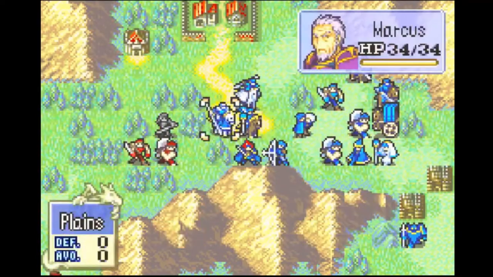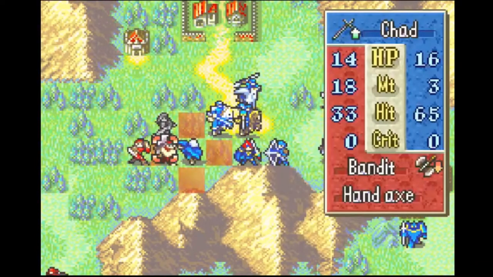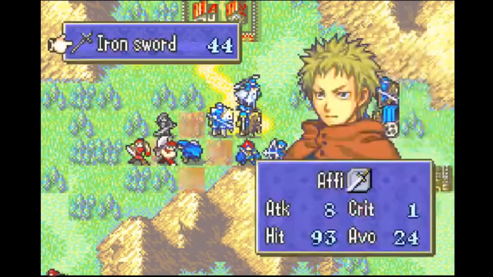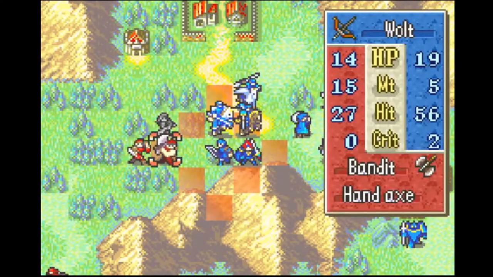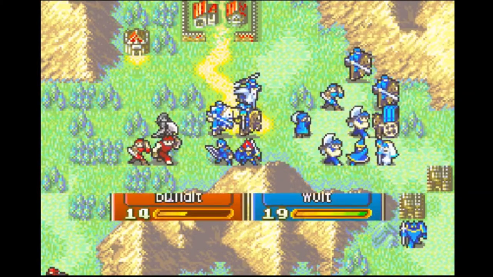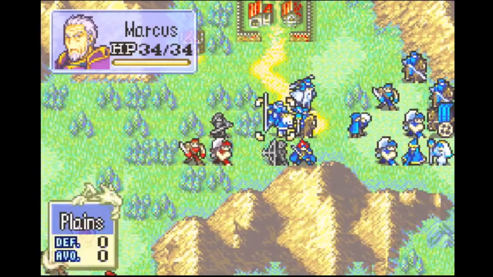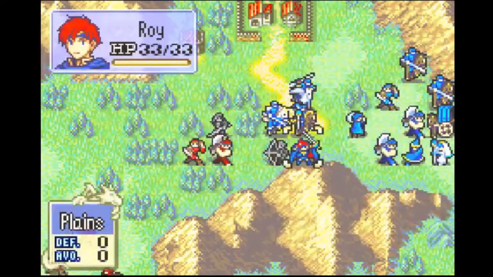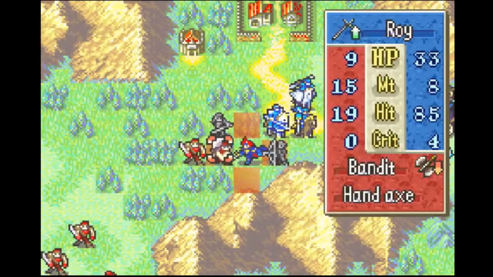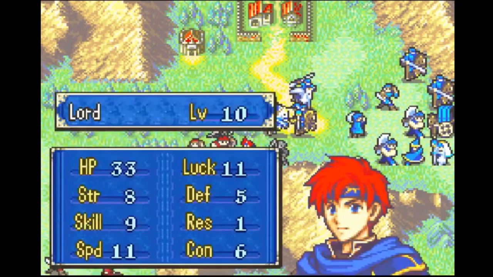Marcus, 1 rounds. Okay. What's Chad do? 3. Not enough to give the kill to Roy. Also, he gets 1 shot. What about Wolf? Why not? Oh, darn it. I could have done Marcus with the hand axe and he wouldn't have doubled. So close, Roy. So close. You'll get it on enemy phase. Well, no, because he'll hand axe. Next turn.